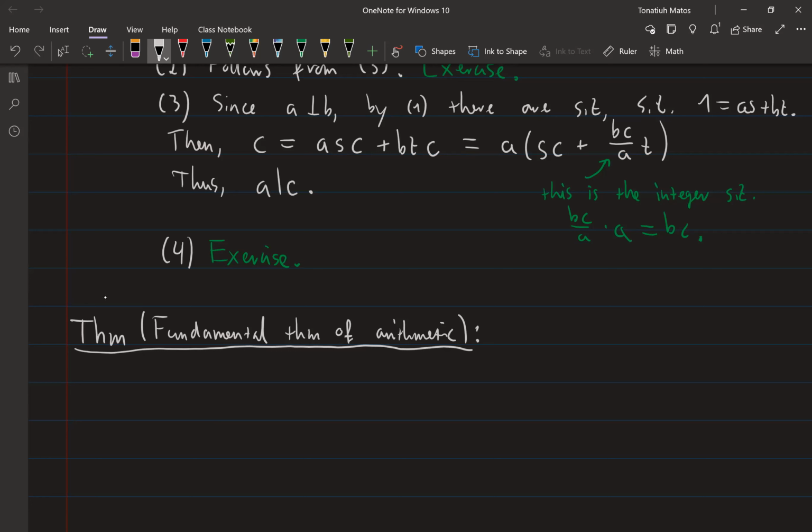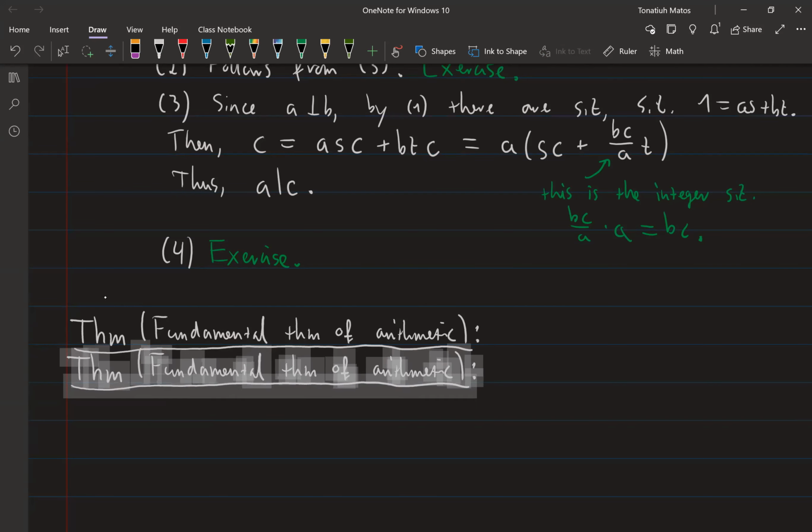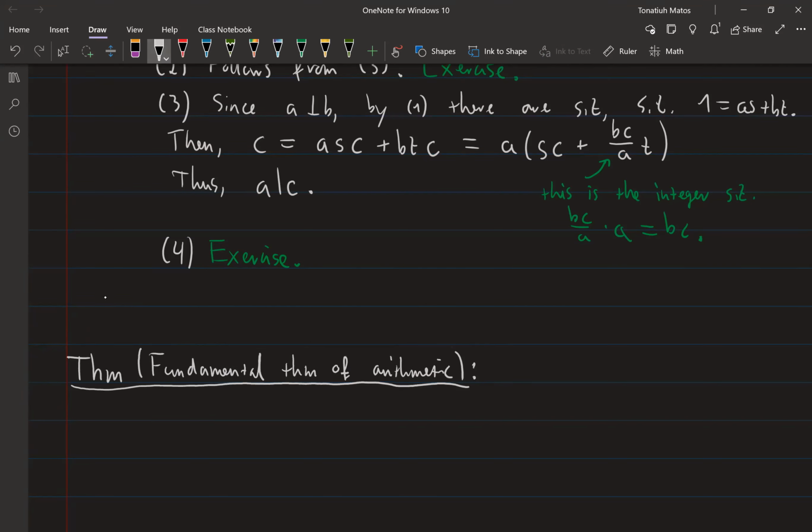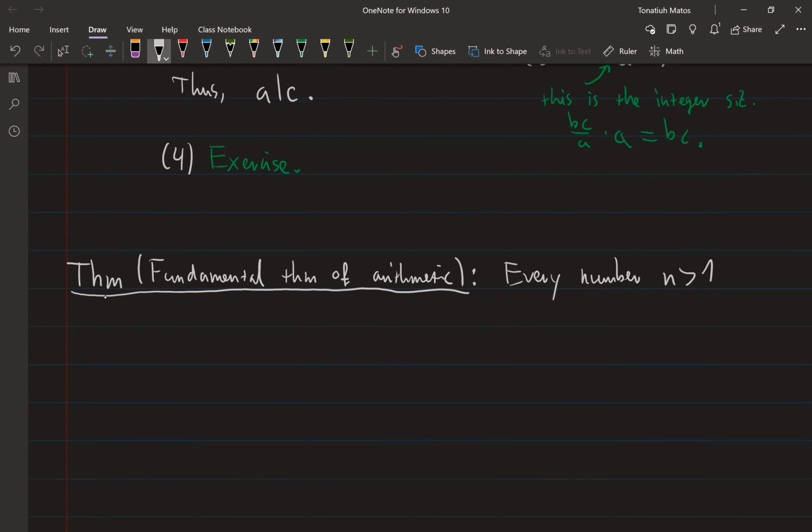I don't really know. So the statement is, actually, I apologize. Before I write down the statement, which is something that I'm sure you've seen before, I can maybe just write it in words. So every number, people usually say except 1. It's not really very important, but every number n bigger than 1 is the unique product of primes.